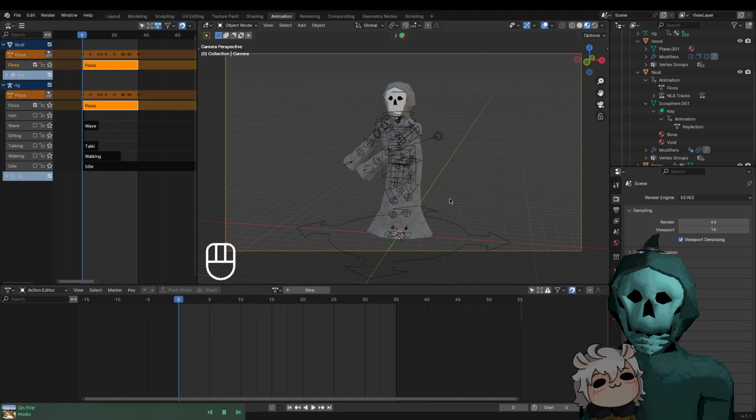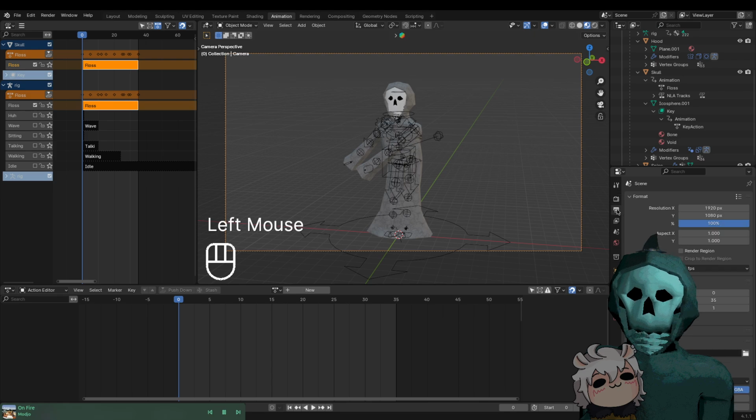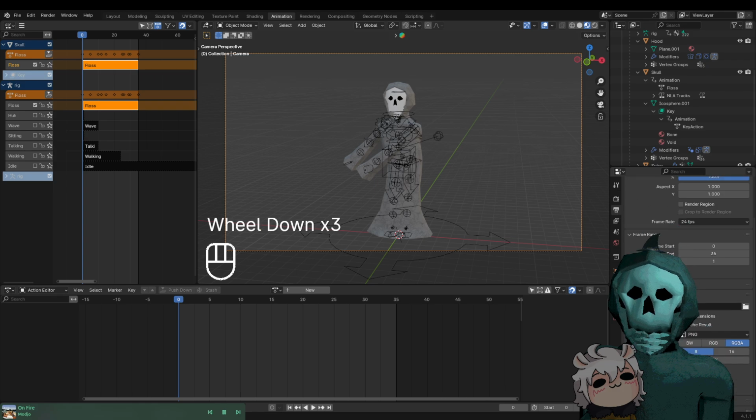So I'm gonna set that there, and then what I'm gonna do is click to output, which is this little printer-looking tab here. Then I'm going to scroll down to output here, and I'll enter a file path for where I want this to go. So I'm going to click the browser thing, and I'll just put this on my desktop.